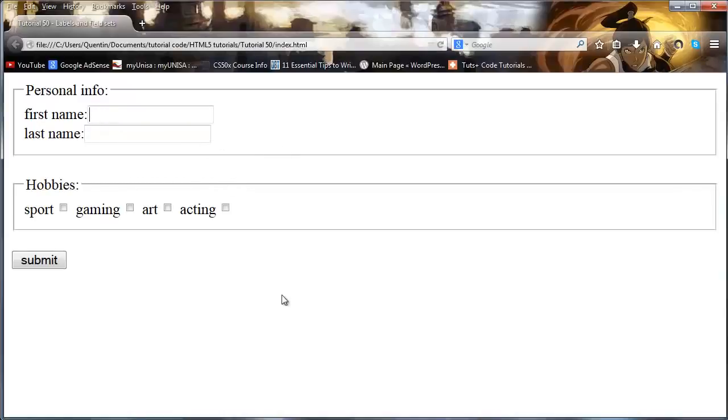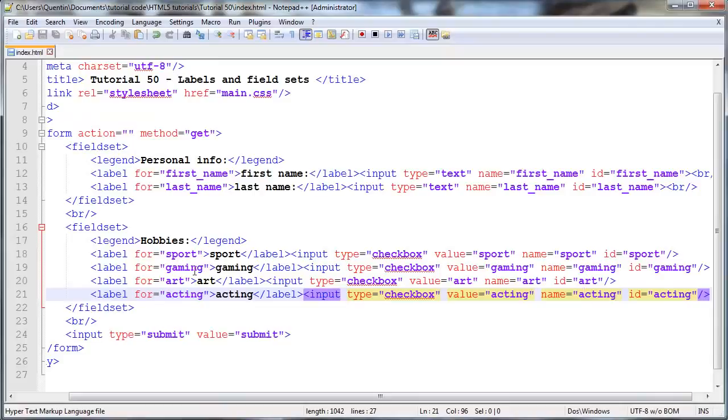And if I backspace and I go out of that, let me click on the label sport, and as you can see, now that I've clicked on that, my checkbox for sport got ticked. Same thing with gaming and art and acting. And why that happens, sorry, is because we've got this for attribute in our label.